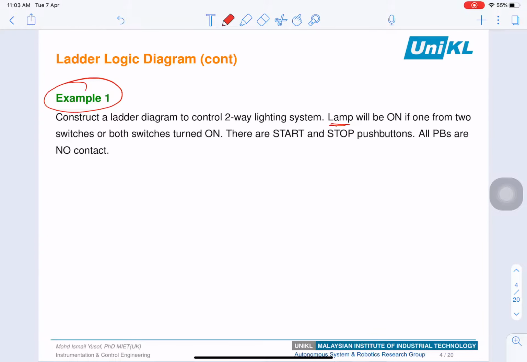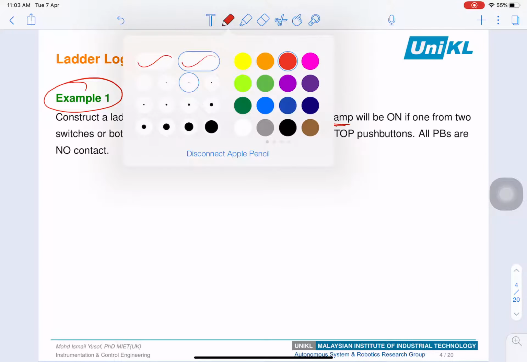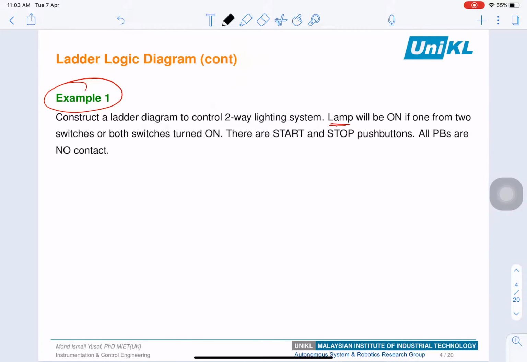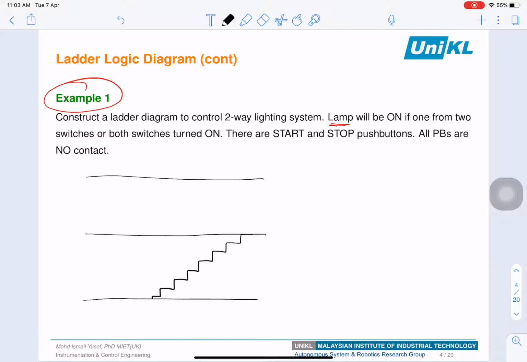Before we solve this, we need to understand the problem. So assume that we have two levels, and we have stairs. And there are two switches.